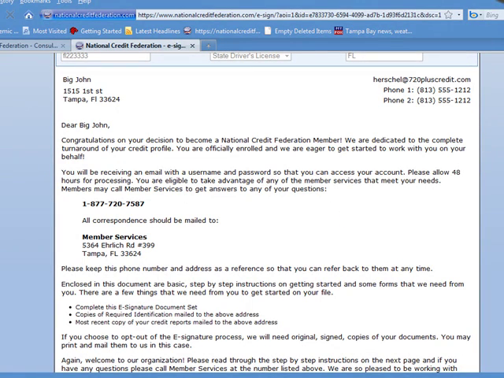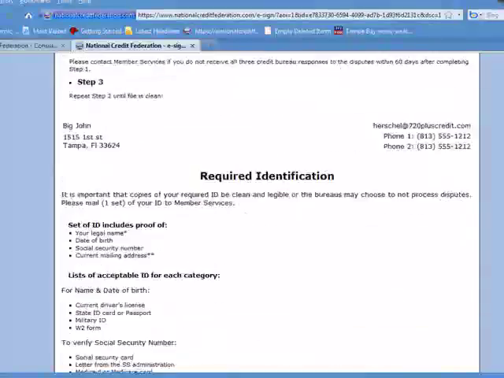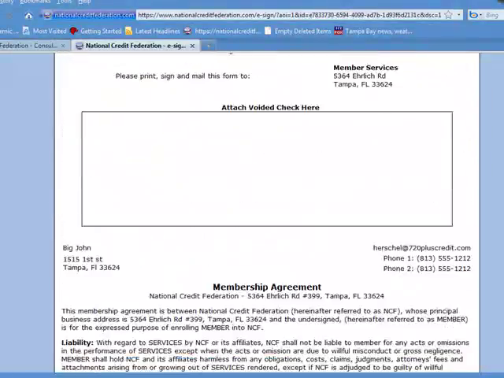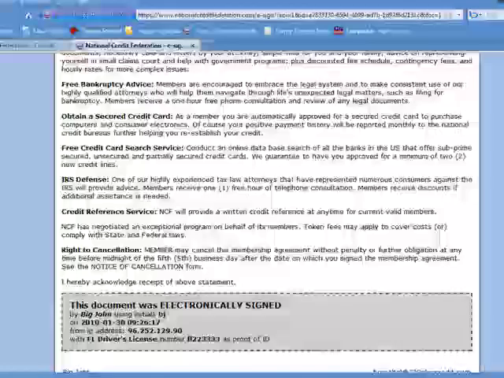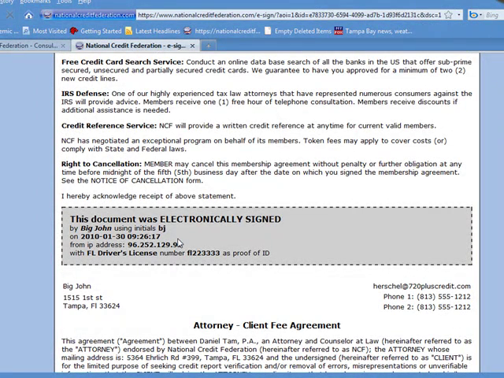Here is their copy. You'll notice down here at the bottom, these are where they electronically signed. It'll show, by Big John using his initials, BJ, the timestamp, IP address, and then what they put in his driver's license, and obviously we would have a copy of that to support.